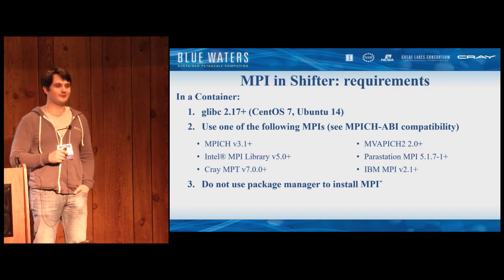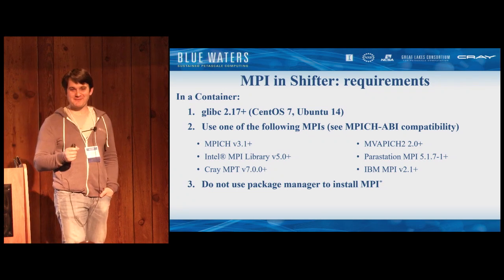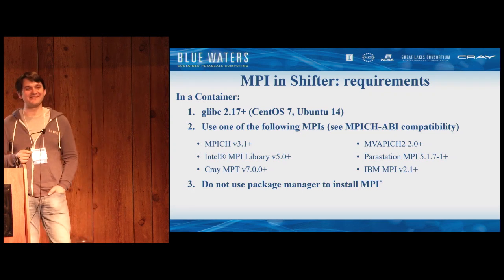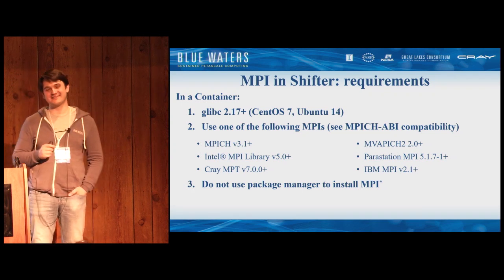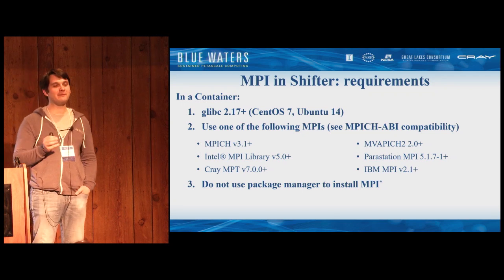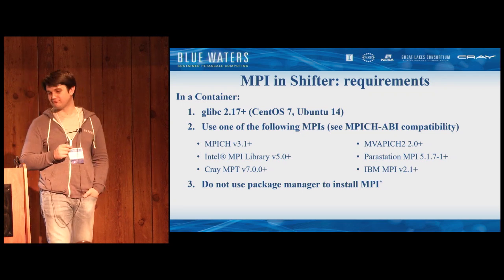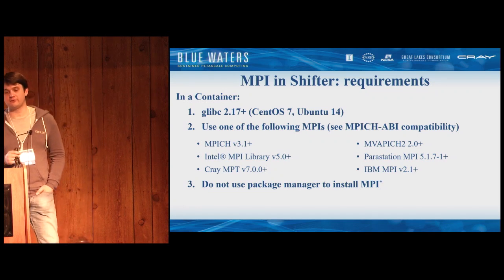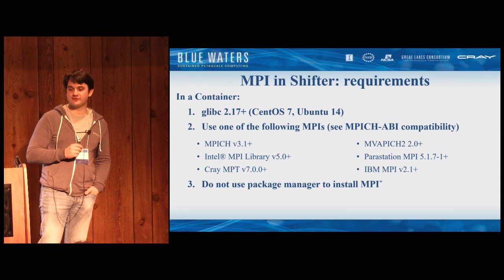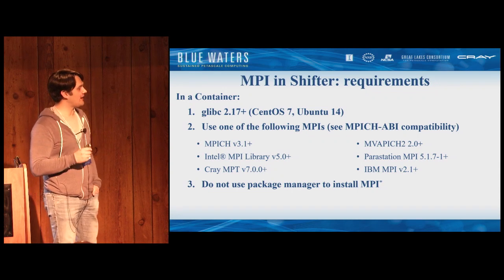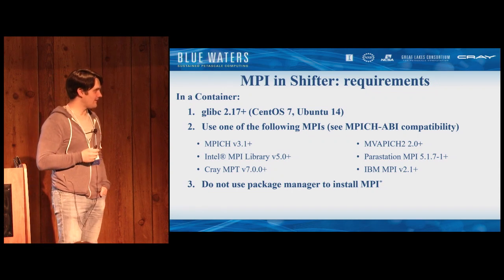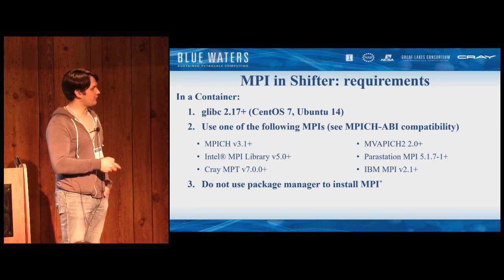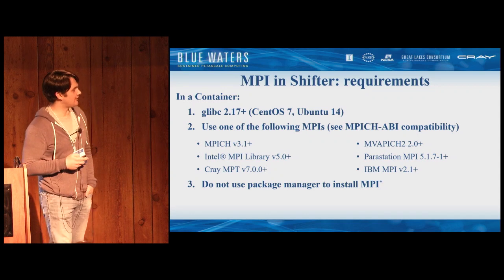I know one of the CIS group members knows how to sort of get around that, I guess. It might be possible to avoid that, but it will be hard. The second requirement for the container is that we have to have, in that container, an MPI implementation, basically one of the following 6 in this case.